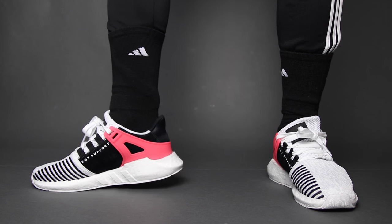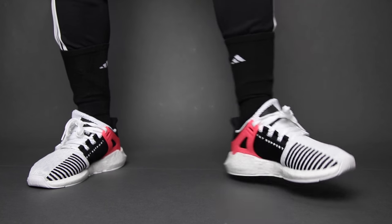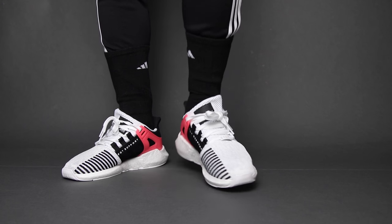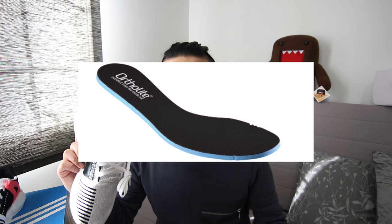The third reason is the boost. It's super comfortable, but it's not so much that your foot sinks into each step, and the insole helps a lot as well — making it comfortable but not overwhelmingly soft. It's not just a normal insole with a rubber or plastic compound; it's an Ortholite comfort insole. All I know is that the first shoe I ever had Ortholite in was a Reebok shoe. It's not the most amazing insole in the world, but it does provide dampening, and it adds a little bit more comfort to this shoe.